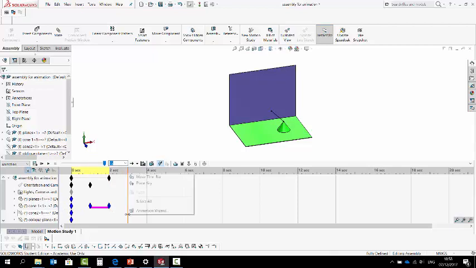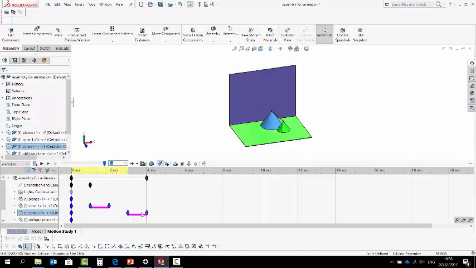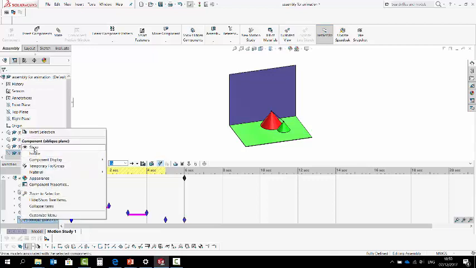So I'm going to right click, place a key, and then over the next second, I'm going to have another key, and I'm going to have him show. Right click, show. Again, there's my transition. I'm going to do the same, so a space of a second. For my oblique plane, place key, right click, place another key. The first one where nothing has happened, and then the transition here, I'm going to show him as well. Right click, show like that.